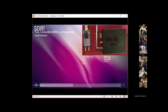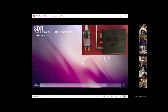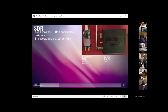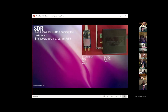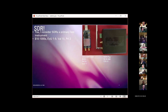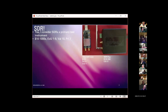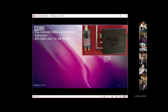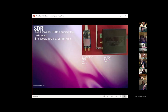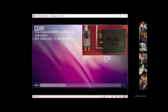I do consider SDRs a primary test instrument. I'll show you why. Again, the ease of use can be anywhere from 1 to 9. I put the value very high. I think this is one of the early things that most amateur radios should buy one of, especially since you can get into SDRs with the RTL SDRs for $10 and then get it working with an investment of an hour of time with a Windows computer.